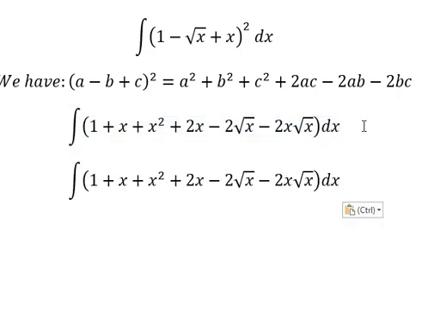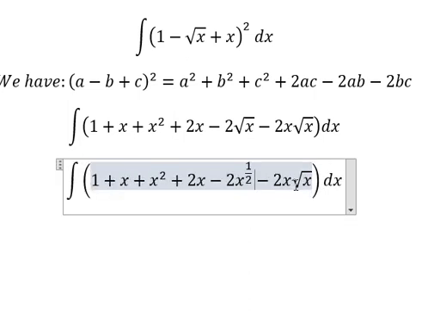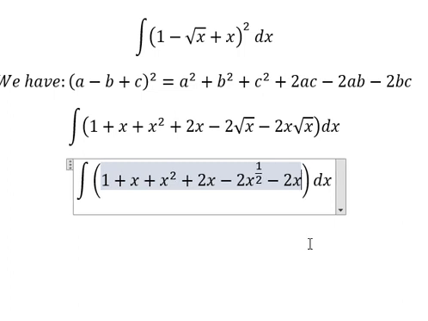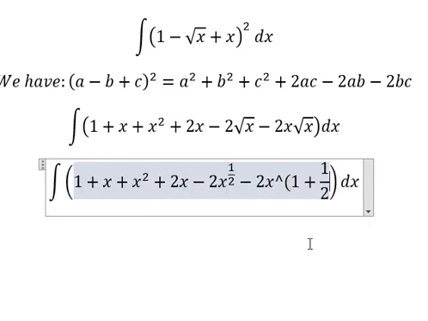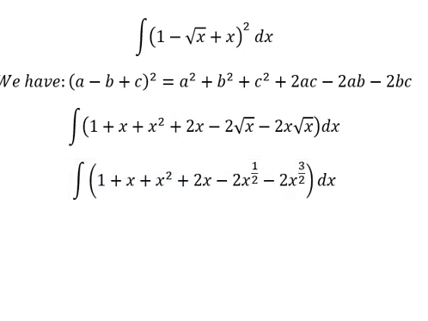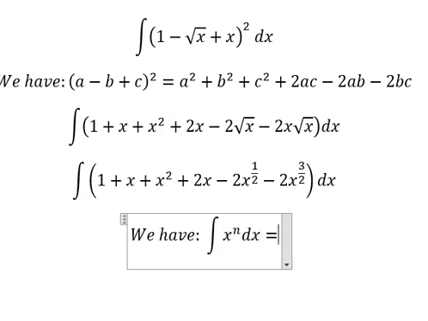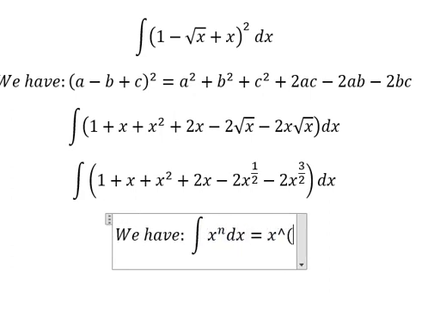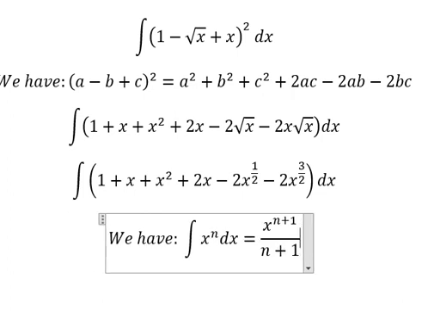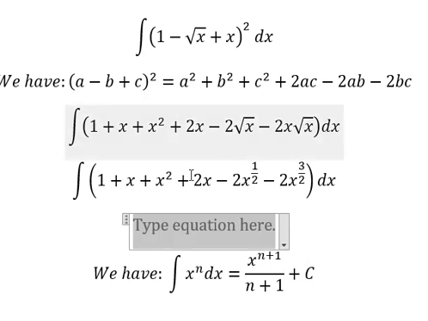Next, this one that is about s to the power of 1 over 2. This one with s, we have s to the power of 1 plus 1 over 2. So we have 3 over 2. And now we have the formula in here. So that is about s to the power of n plus 1 over n plus 1, and I will put plus c. Now we have the final answer, the integration of number 1 that is about s.